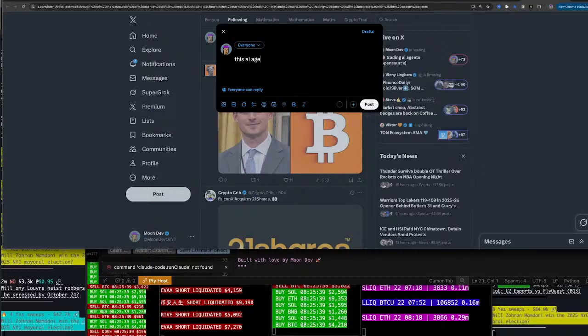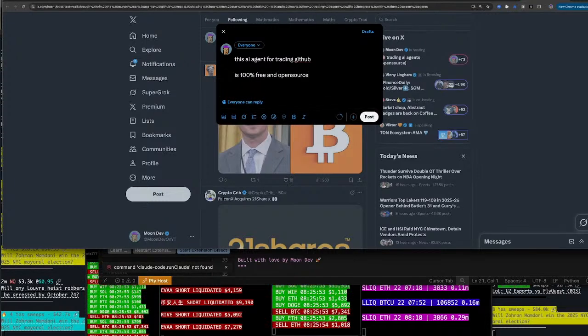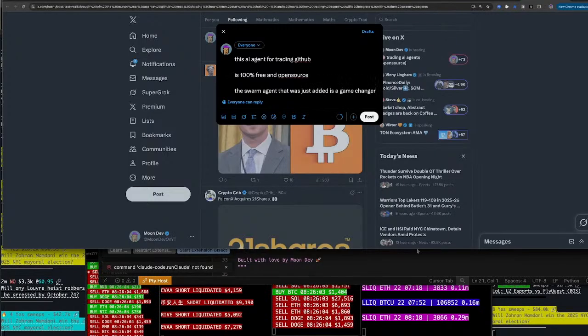This AI agent GitHub is an agent for trading. The GitHub is 100% free and open source. The Swarm agent that was just added is a game changer, in my opinion.